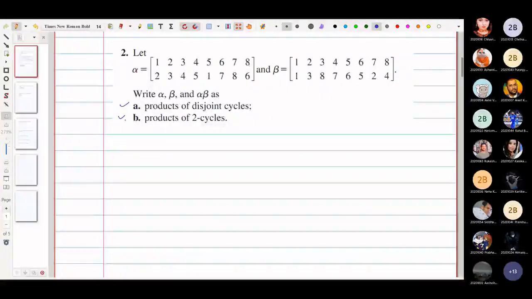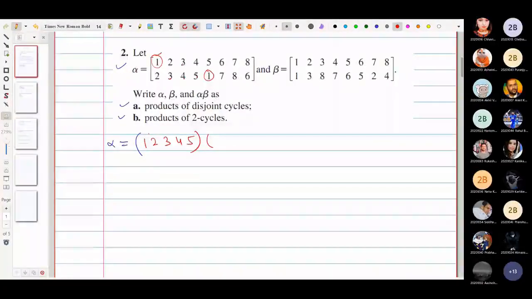Okay, so let us write one thing, that is alpha. Let us take alpha. We need to write it as a product of disjoint cycles. So you can start with some element, you can take anything, but let us take 1. So 1 goes to 2, and 2 goes to 3, then search for 3, 3 goes to 4, 4 goes to 5, 5 goes to 1. So we started with 1, and we are arriving back at 1. Okay, so we write 1, then 2, then 3, then 4, then 5. So this completes one cycle.